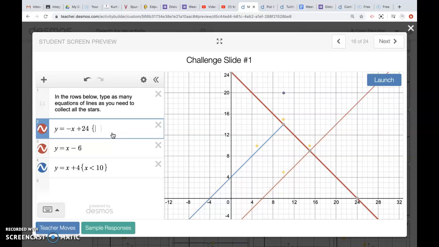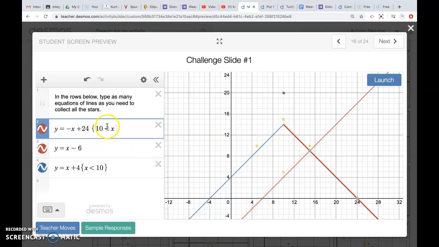Now this is going to be kind of difficult for some of you, but all I can say is you just have to play around with it and see what happens to the lines when you type in your restrictions. Everything that you need for the restrictions is the less than and greater than symbols right next to your M key on your keyboard. So right now I need it to stop at x equals 10 right here, because this is x is 10. So I'm going to put a 10 in there. 10 less than x has its stop at 10, and it continues for anything that's greater than 10. Notice that it's any number that's greater than 10.